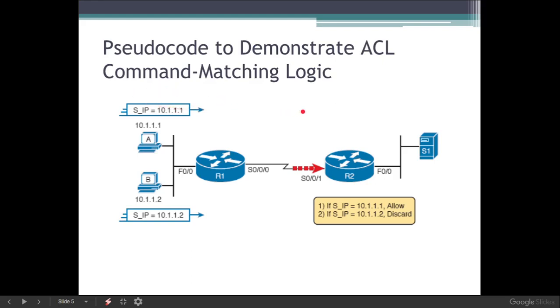It's just expressing it in a way that any English speaking person would understand. So pseudocode is not going to be typed on the router. Pseudocode is just for documentation.